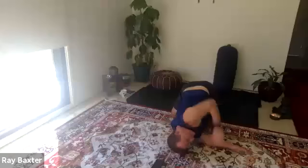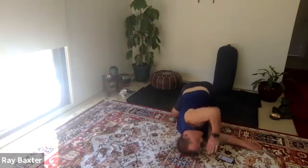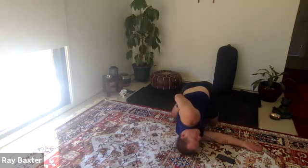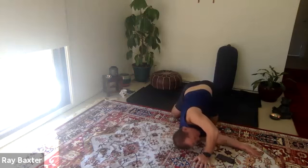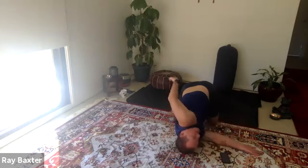Master this pose. So keep working that chest, open up a little bit. So last 20 seconds.